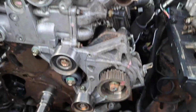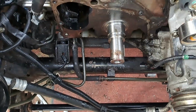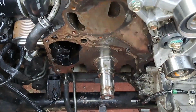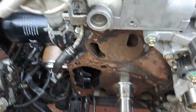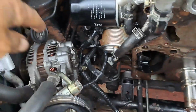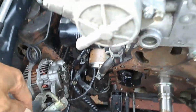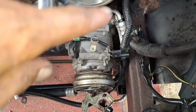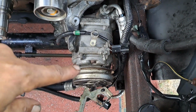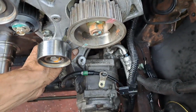Right, Baz, we're at, I don't know what day it is now, I can't remember. But yeah, I have finally got the oil pump off. But for those who want to get the oil pump off, whoever's watching this, you have to take off the alternator, power steering pump, air conditioning pump, air conditioning bracket, there.